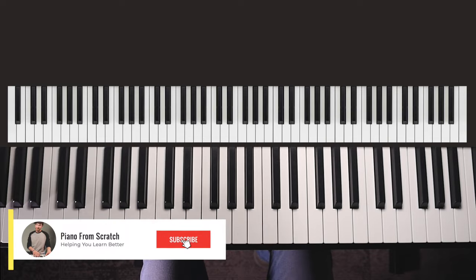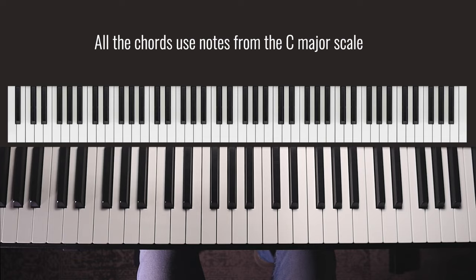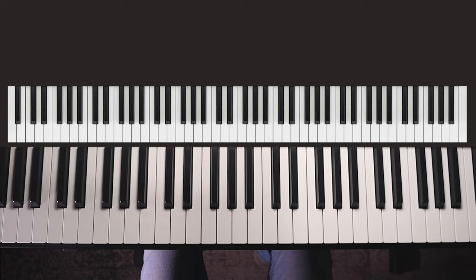So we're going to do this in the key of C major. That just means we're only using the white notes. I do want to point out though that lots of songs you hear will be played in other keys too. But don't worry, I've got you covered. Stick around to the end so then I can show you a really easy, quick way you can find these same chords in any other key.